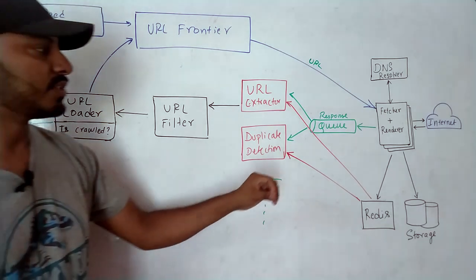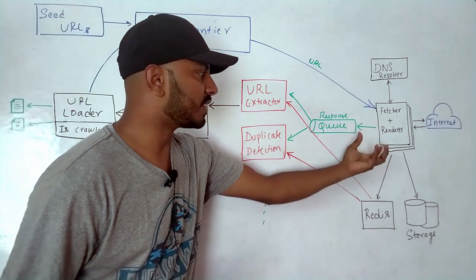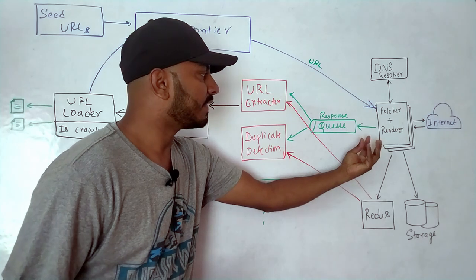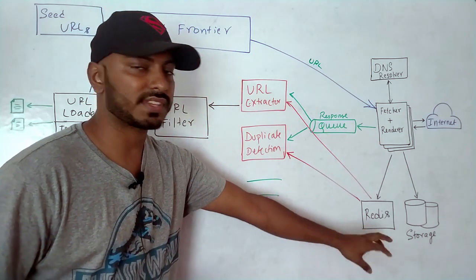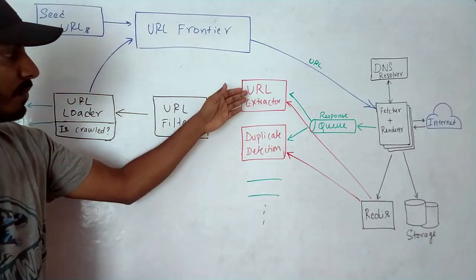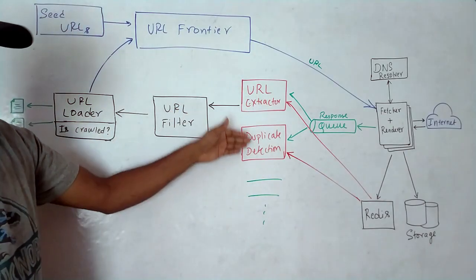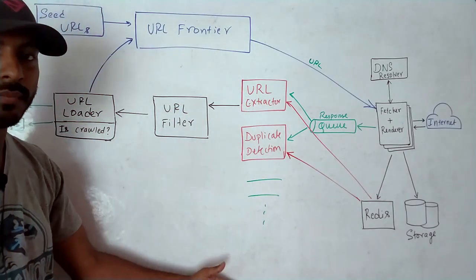Yeah, that's one thing. So once the executor fetches a response, the next thing they need to do is add a message here pointing to the response which we have saved in Redis. So as of now, in this design, we have two processes here. We can have more processes here.